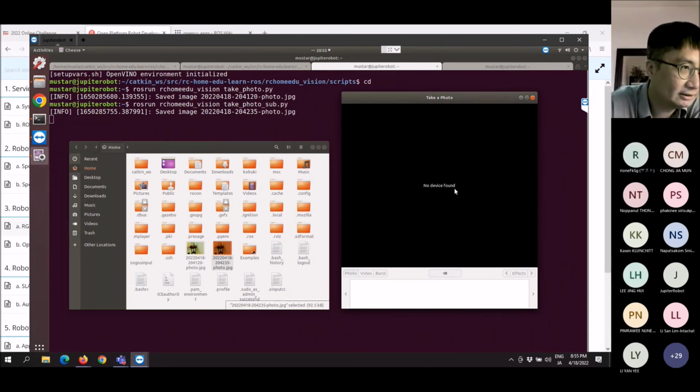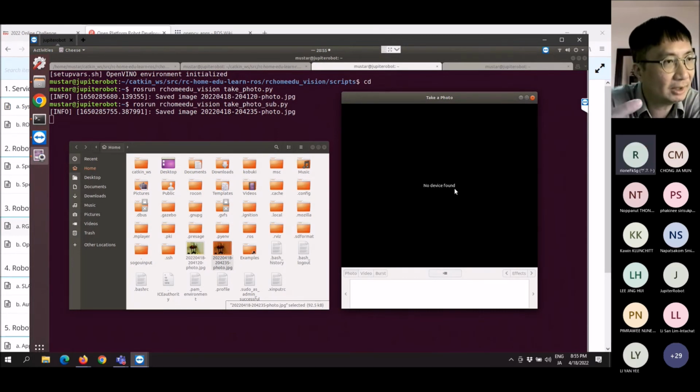Or your webcam. I used VirtualBox before, so it has the option to turn on my internal webcam for my VirtualBox. Once I turn it on, my VirtualBox is able to access my webcam. Oh, okay. Yes. And once you enable that, then you run this software, Cheese, in your Ubuntu. Then you're supposed to get your camera feed in this software. And once you can see it, then the chances for it to work with ROS are almost there.